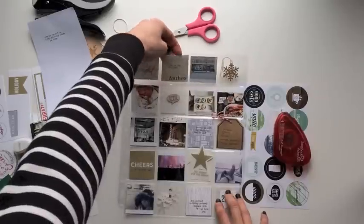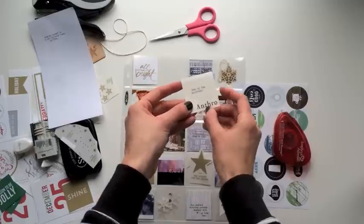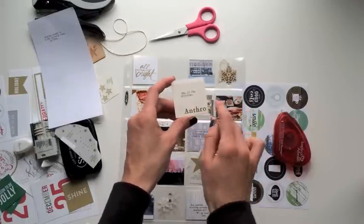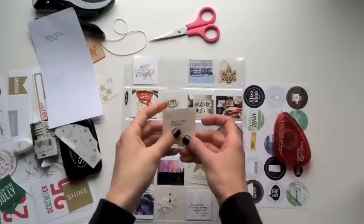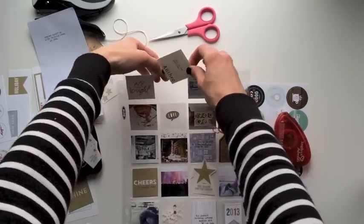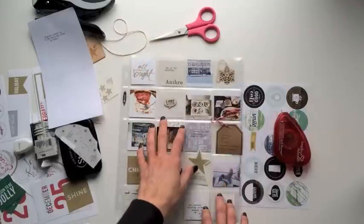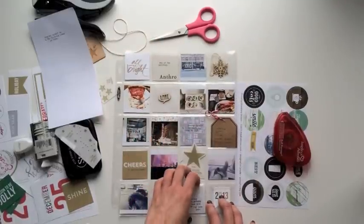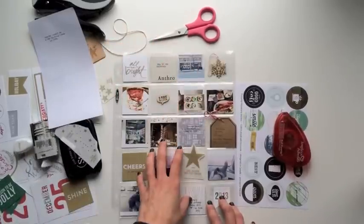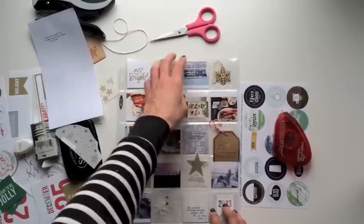This actually is from some shopping we did in Chicago, and this is a little Anthro tag that was in one of my bags. So I cut it 2x2 size, and I typed "lots of fun shopping" on there. Then it's going to be right beside a photo of another store that we went into. So I'm going to keep those shopping-ish things together. That's one thing, to include a little bit of paraphernalia or memorabilia or whatever you want to call it when you go on those little getaways or trips. So I remembered to keep this little card. Not great at remembering those things, but I did.